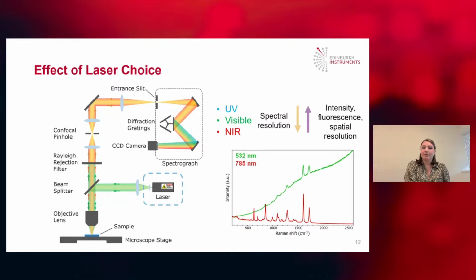First of all, the intensity is inversely proportional to the wavelength. So the shorter laser wavelengths, you would have a higher intensity. Another key factor is the fluorescence. So you can see in this spectrum here, the spectra collected at 532 has a large fluorescent background, which overall masks some of the Raman peaks. When moving to the 785, this fluorescence isn't seen. So in general, when you want to avoid fluorescence, you'd move towards a near-infrared laser because fluorescence is normally seen within the visible region.